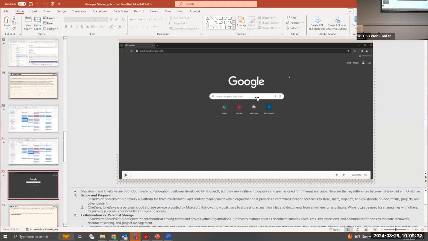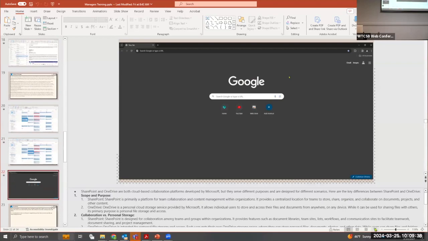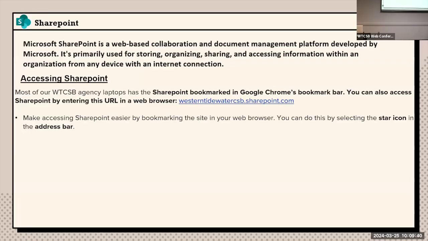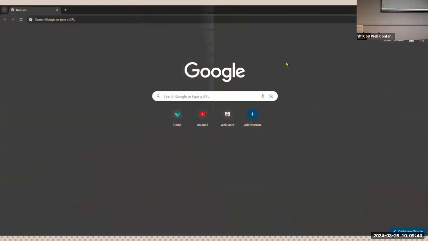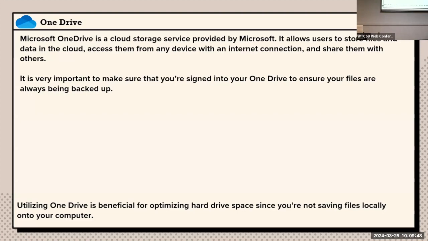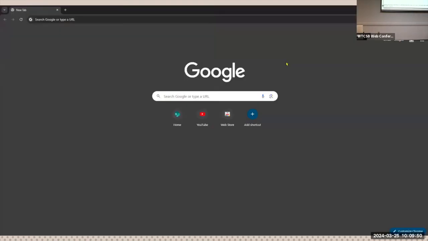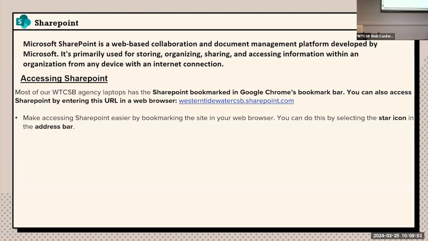We're gonna be talking about just accessing the SharePoint. Usually when we set up the computers, we have a bookmark in Google Chrome that says SharePoint at the top of your bookmarks. Please use that instead of going to the WTCSB website to access your SharePoint.